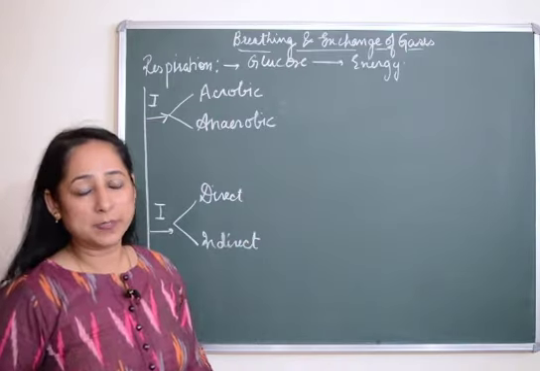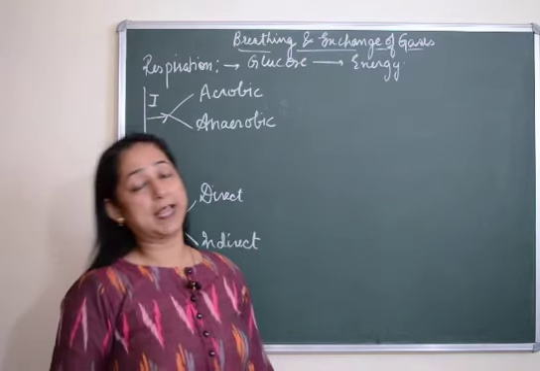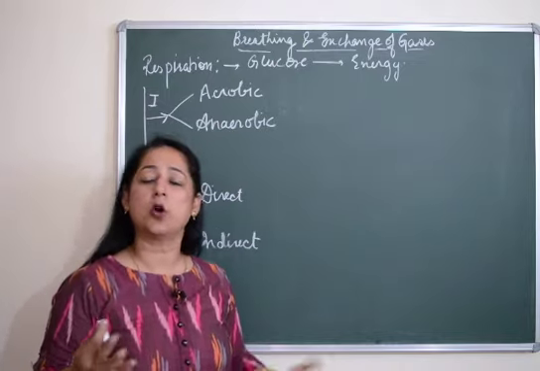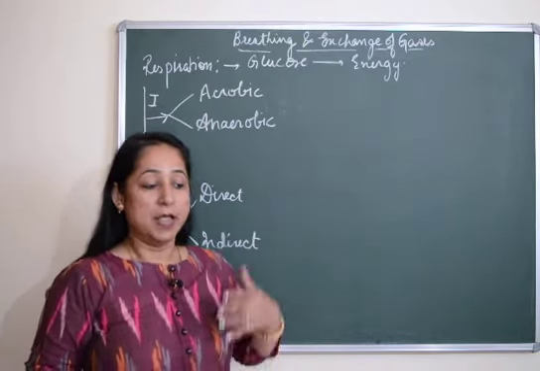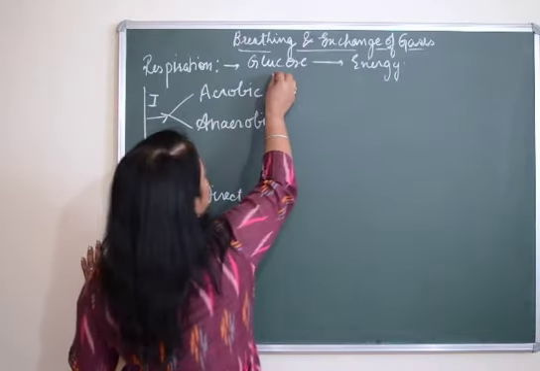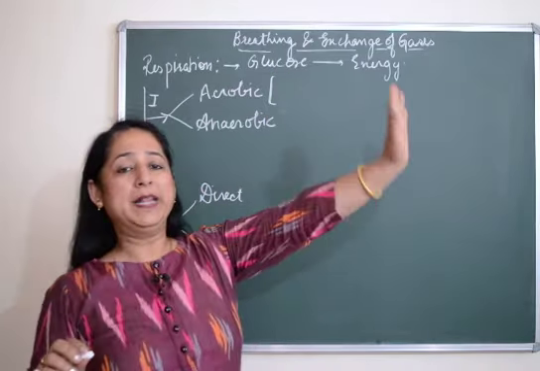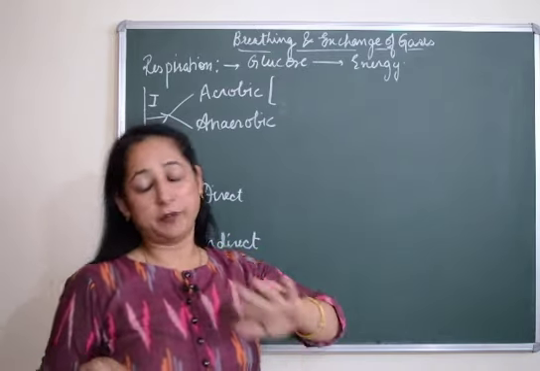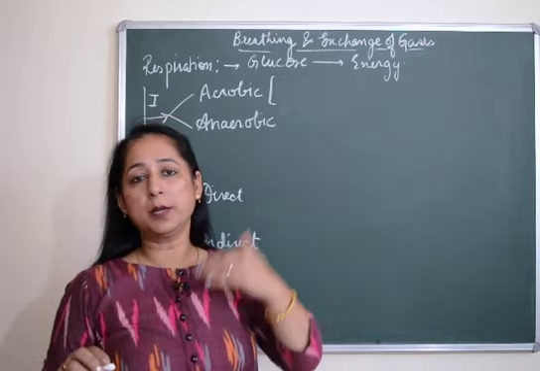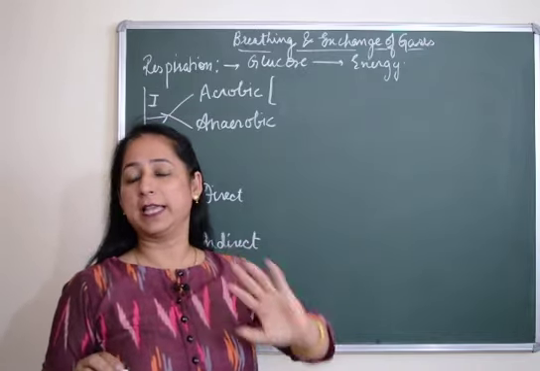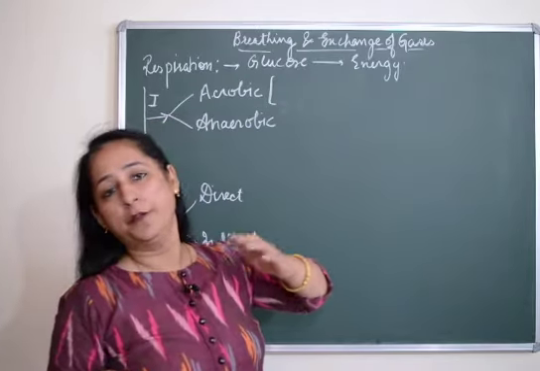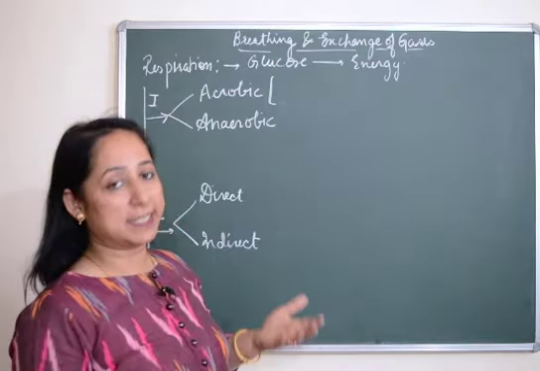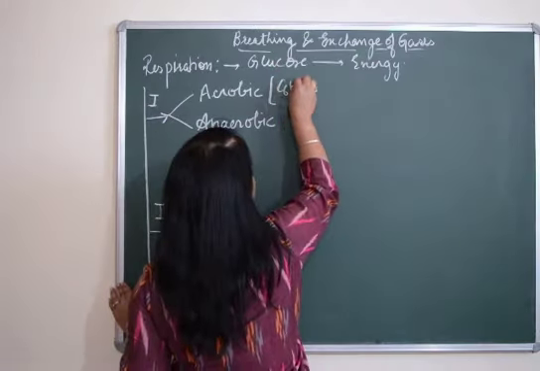Let's start with aerobic respiration. Aerobic respiration is the type of respiration in which oxygen molecules are required, or it occurs in the presence of oxygen. I am just giving you a brief of this. Further, when we do this in grade 12th, you will be talking about the various steps like glycolysis, Krebs cycle, and so on and so forth. I'll give you a gist of all the steps which take place when the final result of energy, that is ATP, is produced.